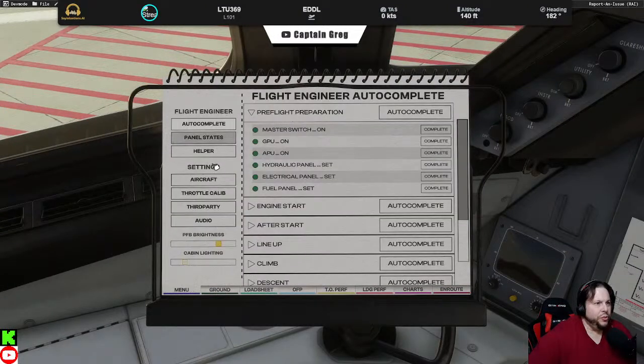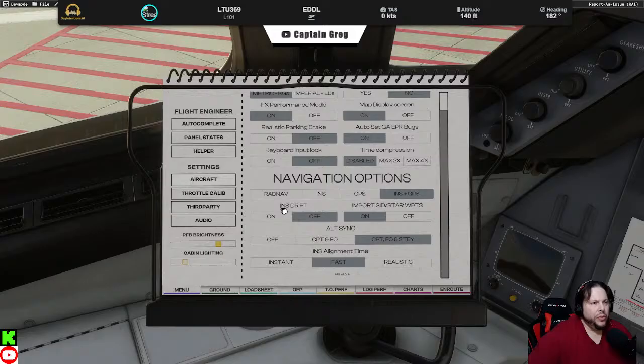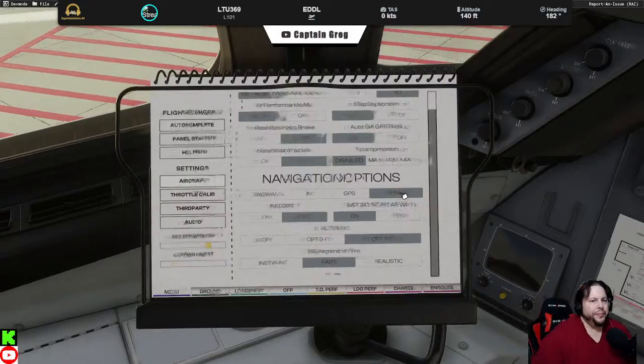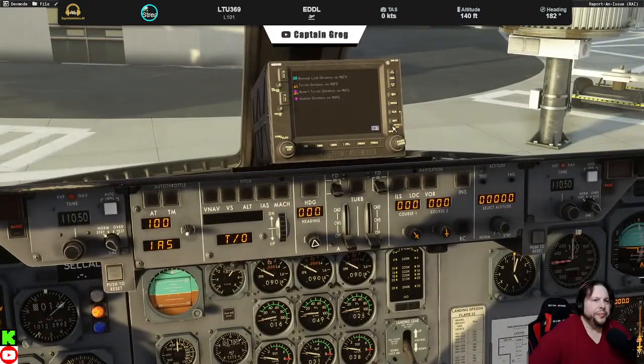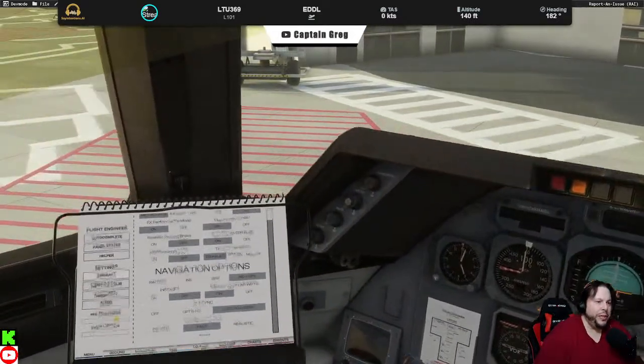Let me try to... All right, we'll just get rid of the GPS for now.